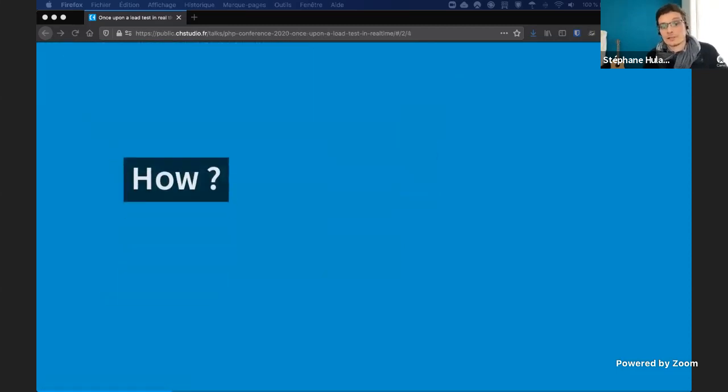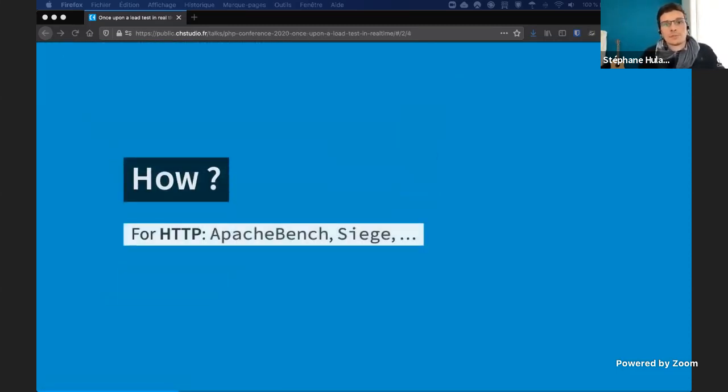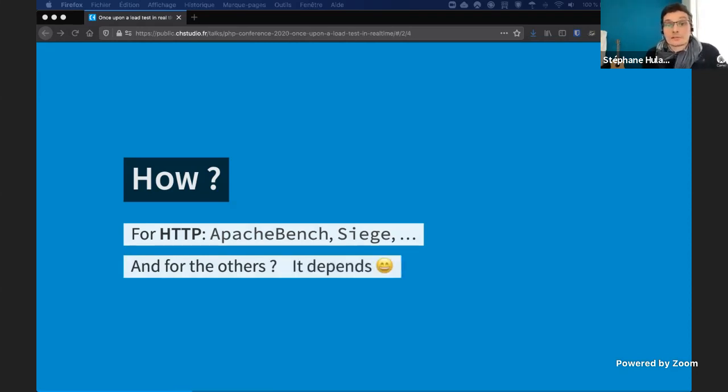So how do we write those tests? If we talk about HTTP, this is a common protocol for all web-based applications. We already have different tools like Apache Bench or Siege that can be used from the CLI. You give them the URL and some parameters, and they run a lot of requests. You can control how many users and the desired behavior. So HTTP is mostly covered for this requirement of load testing, but for other protocols, it's not always easy to find the right tools, because specific protocols mean specific implementations and specific features, and we are here to talk about WebSockets.